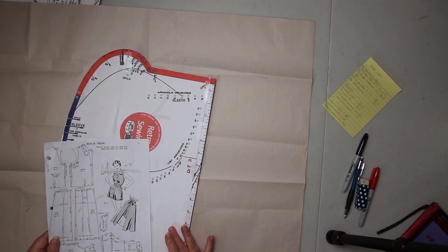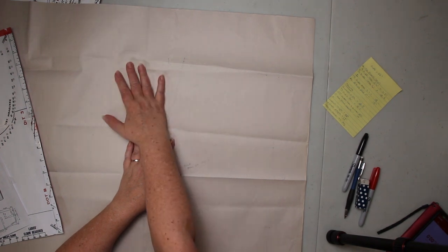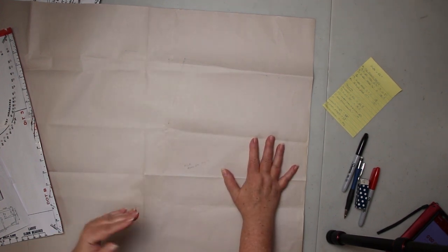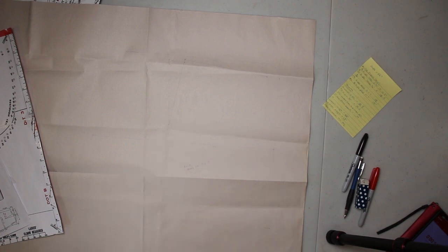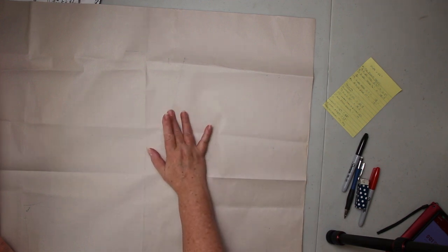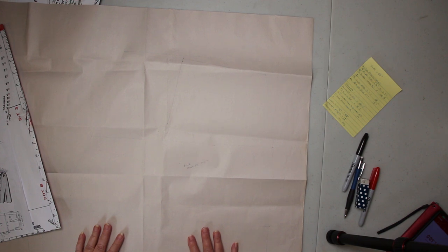You're going to be using the back template, hopefully, I think for the whole thing actually, and same measurements go. Waist is going to be quarter your waist plus 2.5 inches. The hip line is going to be quarter hip plus 1/2 inch. The next measurement down is going to be 5.5 inches wider than your hip line, and then the last measurement is going to be 1 inch less than the measurement above. The two differences from the front pattern piece are you're going to be putting a dart in this one, and the back crotch depth or crotch area is going to be deeper.